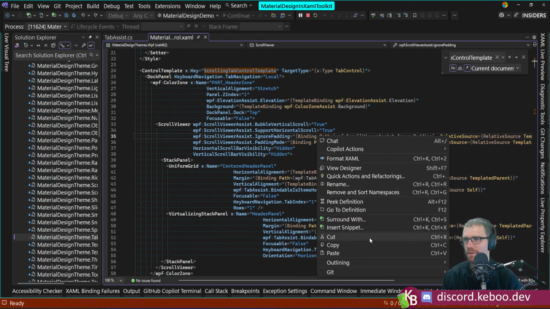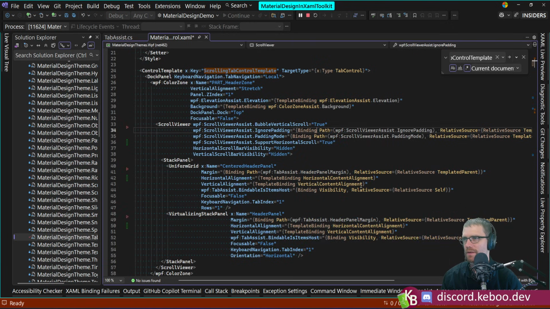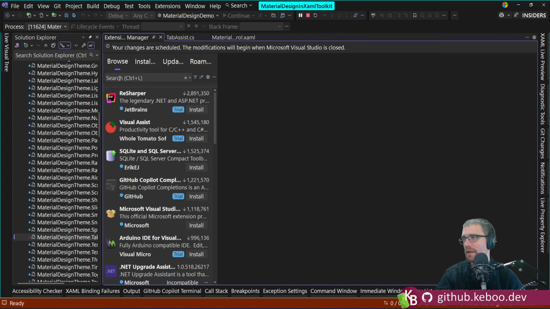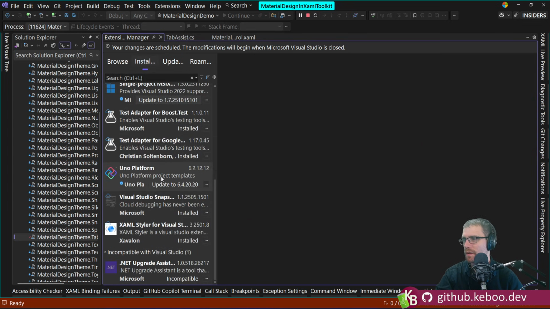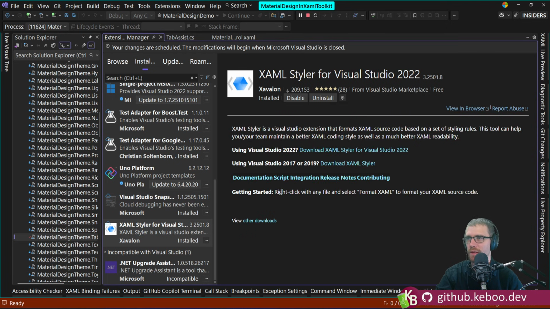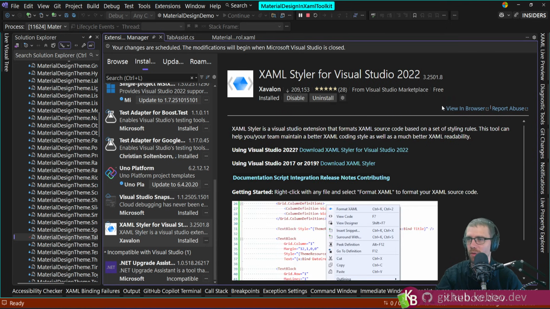Oh, and I have to format my XAML. Thank you. Another extension that's worth knowing about for anybody who might be working in XAML land is XAML Styler. This is absolutely gold. I do not know why Microsoft hasn't effectively poached this and put it in the box yet.